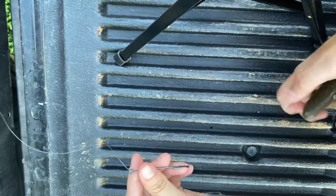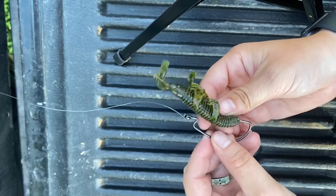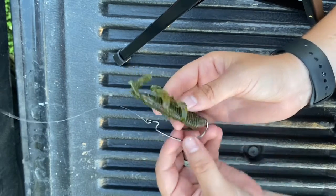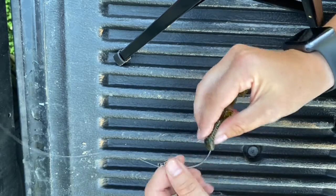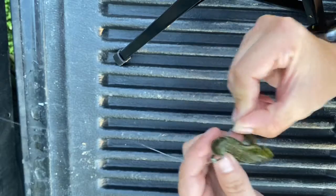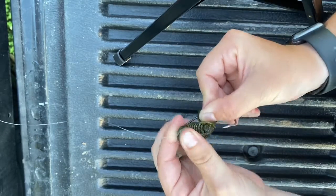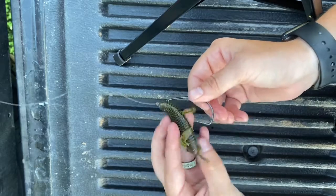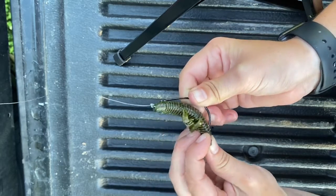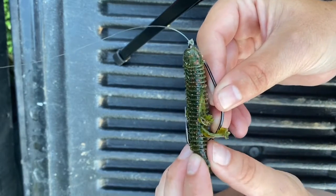The first thing you're gonna do is tie on your hook, but we already did that. So the next thing is to take whatever crawl, creature bait, or whatever you're using and typically poke it down until the end of the barb, then bring it out and slide it up. You're gonna twist it up the hook — I know it looks funny, it looks like it shouldn't be like that — but push it all the way up so it's covering the eyelet. Then push your hook through and bring it out the other side.